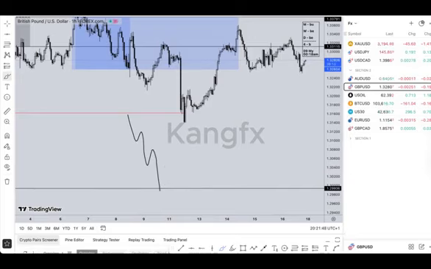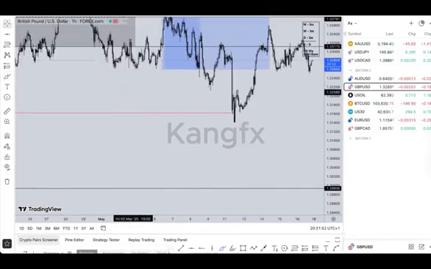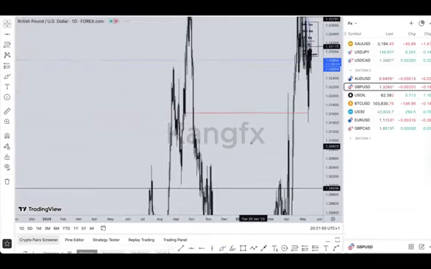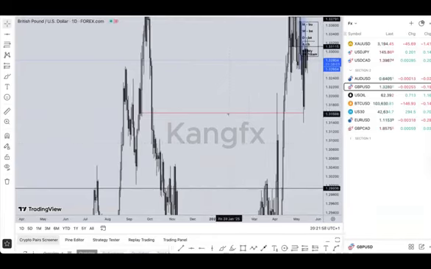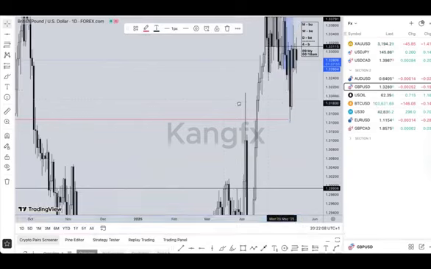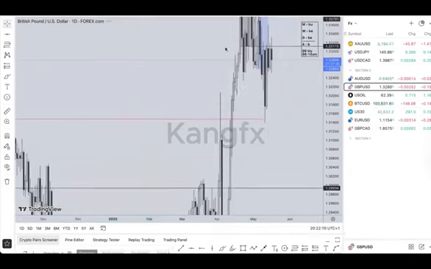I just remembered this one because I knew I took this trade on GBP/USD. I remember this. So let's go back to daily, because the key level was low. It was this key level here. This was the key level at this point. That was it. I remember this trade. I do remember most of my successful trades.